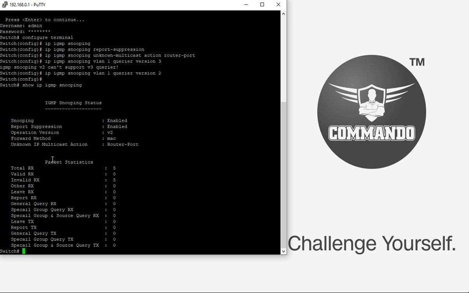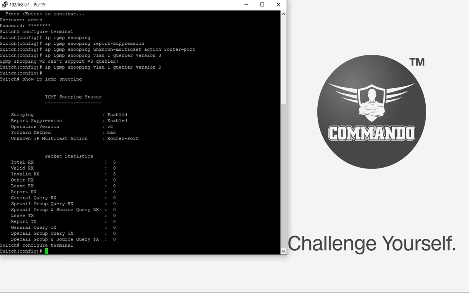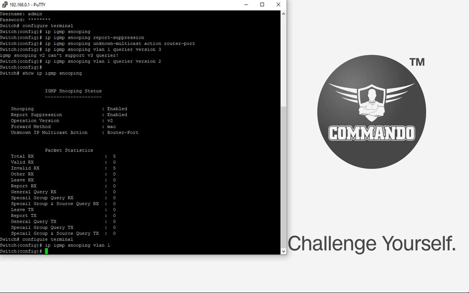So how to set IP IGMP snooping VLAN? For that, configure terminal, IP IGMP snooping VLAN. Let us say VLAN 1 is my snooping VLAN.